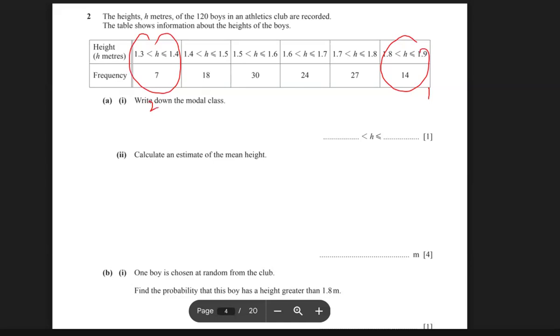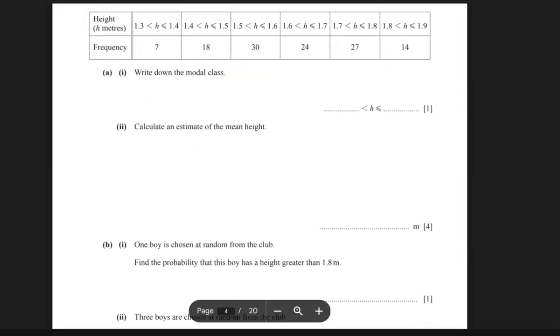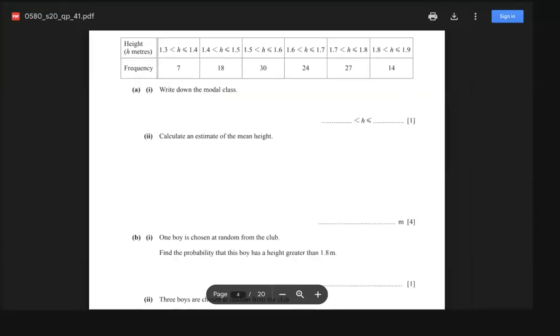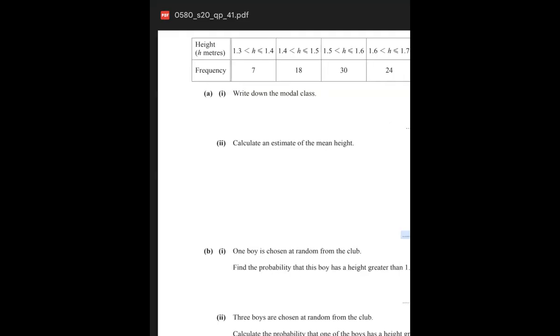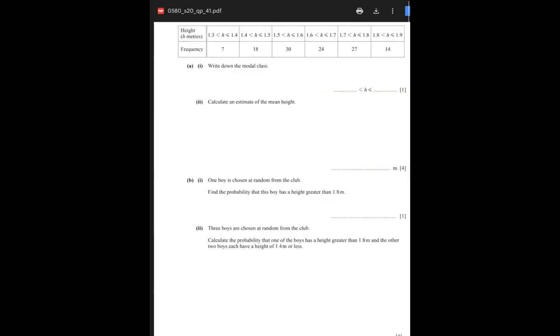Let me get this down. Shrink it down a bit. Okay, so the probability, I don't want to write it out, but basically the probability is I want 2 from here, right? So 7 out of 120, and I can't replace the choice. So the next boy I choose is 6 out of 119. Then the last boy needs to come from here. So 14 out of 118.